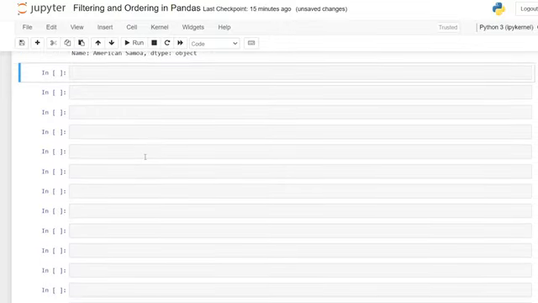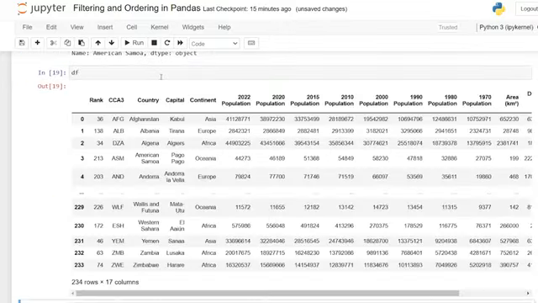Let's start with the very first one that we looked at. Let's do data frame. That's why I kept it, because I wanted to use it later. Now we can sort and order these values instead of it just being kind of a jumbled mess in here. We can sort these columns however we would like: ascending, descending, multiple columns, single columns. And let's look at how to do that.